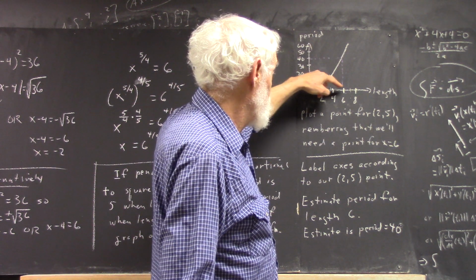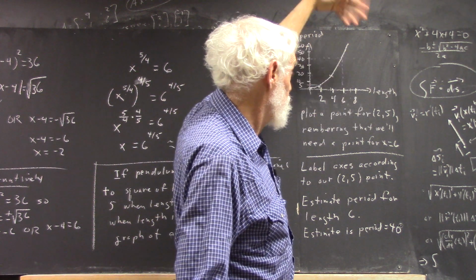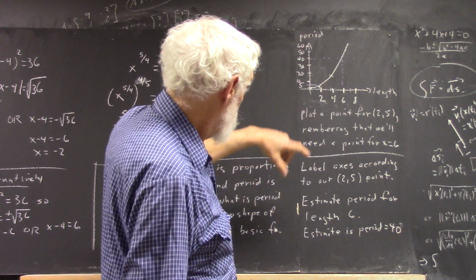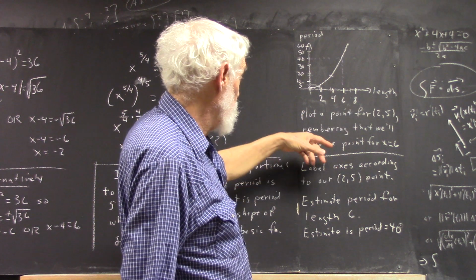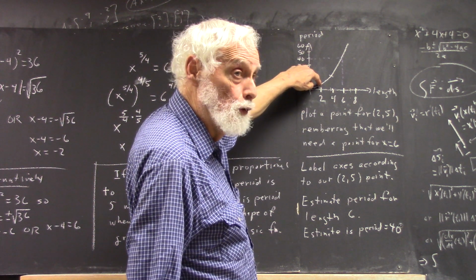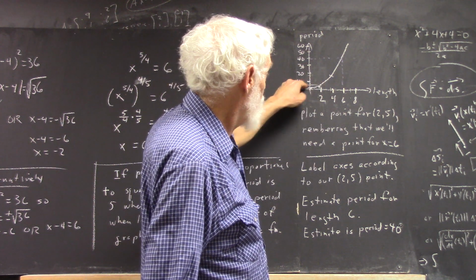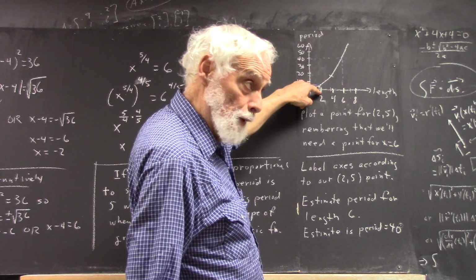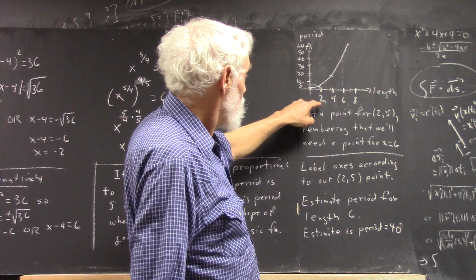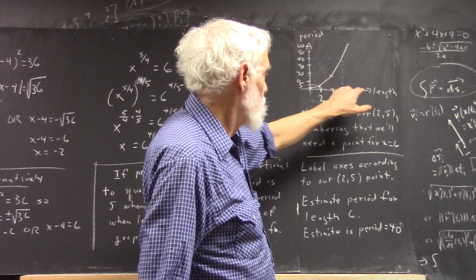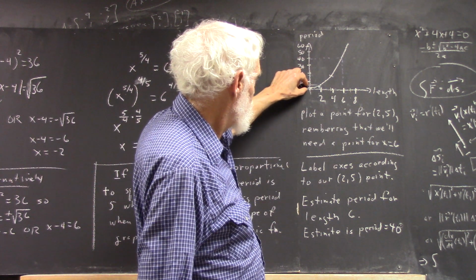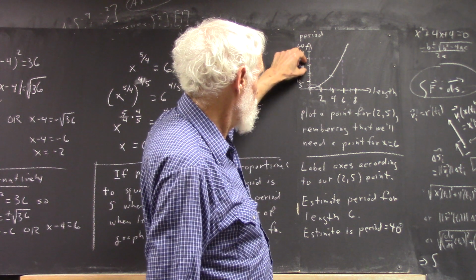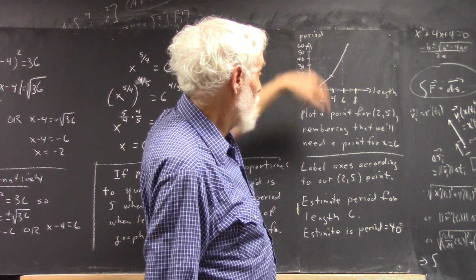We don't want to put 2 out here because 6 would be here and the graph doesn't go there. Okay, so we do that, and then we use that to scale the graph. That's where the scale came from, the fact that this point should be 2, 5. So when x is 2, y is 5, or when length is 2, period is 5. Now we go in multiples of 2 to get our lengths, and we go in multiples of 5. Well, we get 10, and then I go in multiples of 10 to scale this axis.